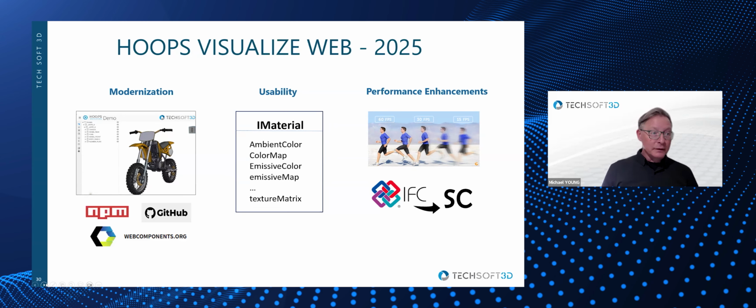We're also in the spirit of modernizing how the tech stack is built and delivered. Now we provide the binaries for Visualize Web via NPM and the TypeScript code via GitHub that will help make all of your upgrades easier. Since the introduction in November of the NPM server and the GitHub access, we're averaging 125 downloads per week. Clearly, there is interest and popularity out there for providing this channel for you to access Hoops Visualize Web.